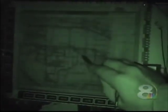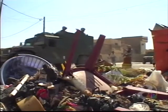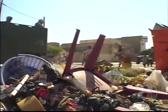Major Hall is using a special global positioning system he first used in combat in 2003. As we were moving around the battlefield, I could easily see who else was around me. The equipment allows Hall to tap messages to other troops in the area, and it helps the Americans and the Iraqis to avoid friendly fire incidents. It's the military version of what's been in a Lincoln Navigator for a while. But no amount of equipment can guarantee the troops' safety, be it night or day.